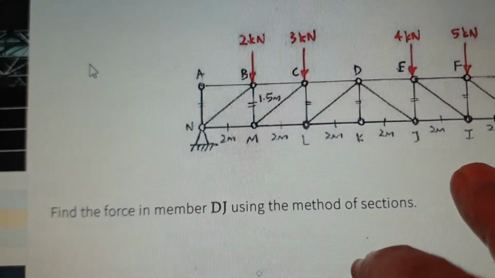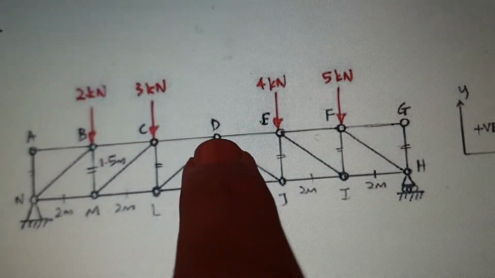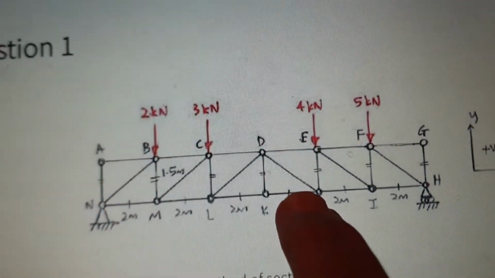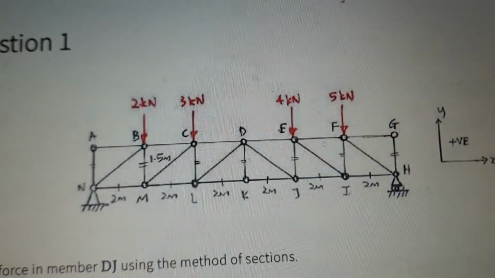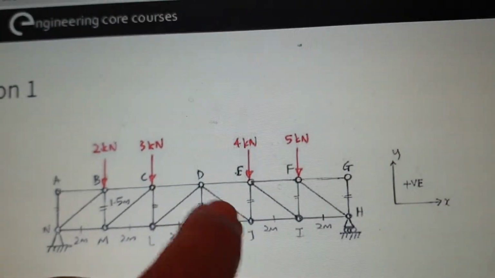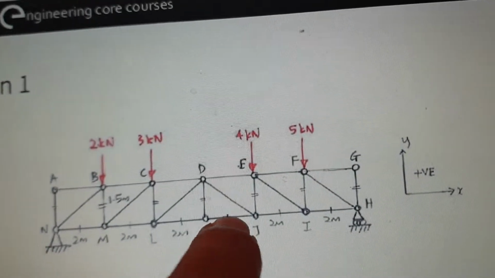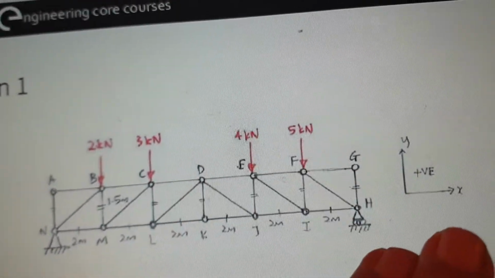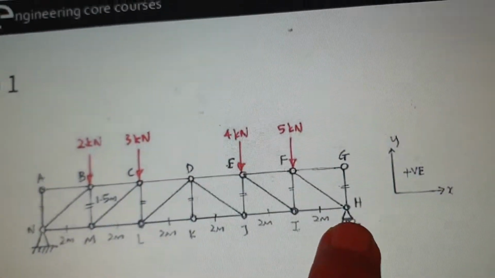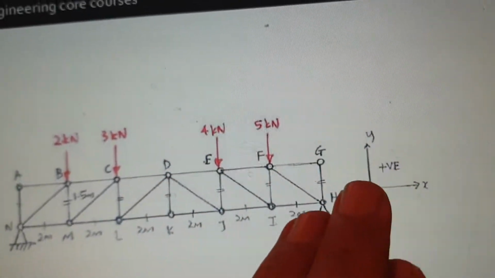Find the force in member DG using the method of sections. What is DG? This one. And he wants the method of sections, not the method of joints. If you want DG, you need to make a cut in the truss, and you want to take the easier section. The easier section has two forces and one force. Let's find this force at HY and then do the cut here and start from here.